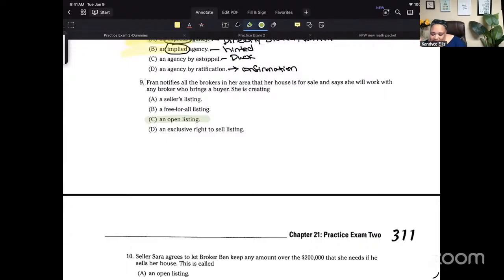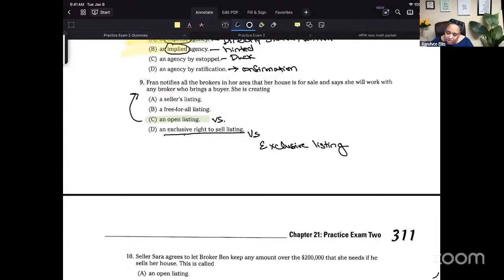And we know the opposite of an open listing would be that exclusive right to sell. We're going to see on the test the difference between an open listing and an exclusive right to sell versus an exclusive listing. You have to know this. Open listing is exactly what it says here. Any broker can market and tell people about it. There's not just one listing agent. An exclusive right to sell, an exclusive listing, there's only one listing broker or firm.